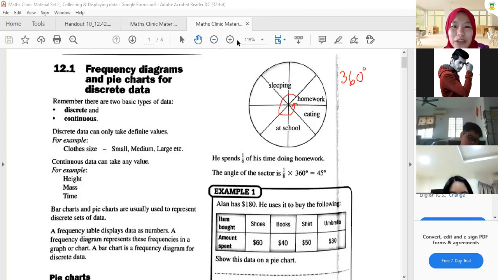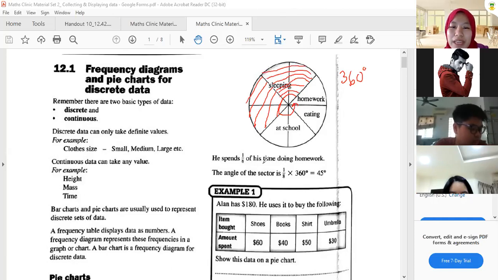At school, are you sure at school? Oh, maybe because it's not colored here, you might get confused. So I want you to color this. Yes, because it has become black and white here. Actually, it's colored. So these all belong to sleeping. Sleeping this much. Oh my God, he spent the whole day sleeping. Okay, so these are all sleeping.